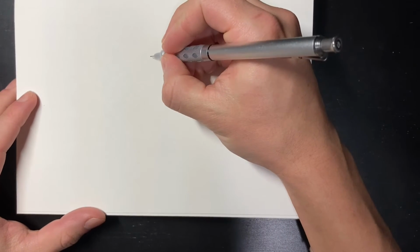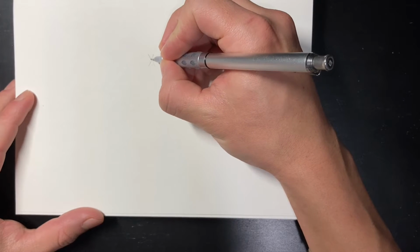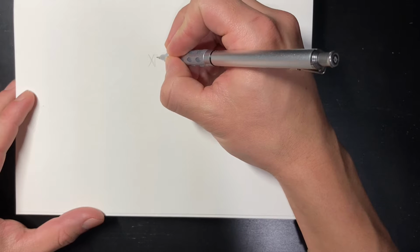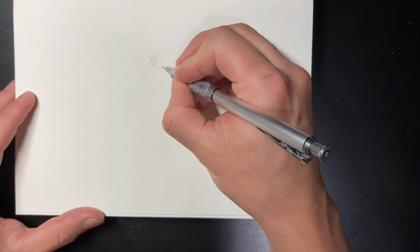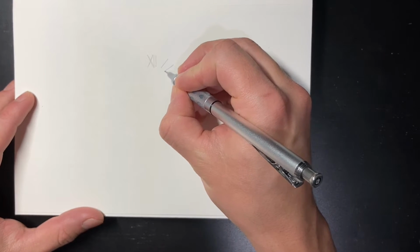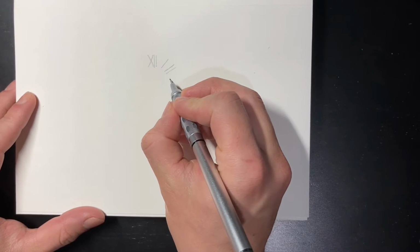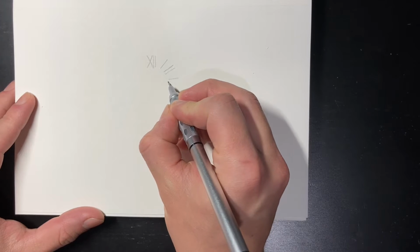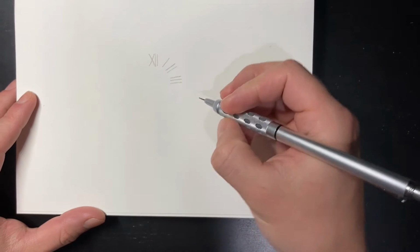free-handed, and so I don't have the best circles or anything like that. And there I was like, well, where should I start my placement at? And so I was like, well, easiest way would be from the top, 12, and kind of go downward. And eventually the spacing became the issue because I didn't make it large enough, I guess. So I was trying to find out how to space it out right to where all the numbers will fit, where they're not too crowded, and where the lines wouldn't run into the other numbers.